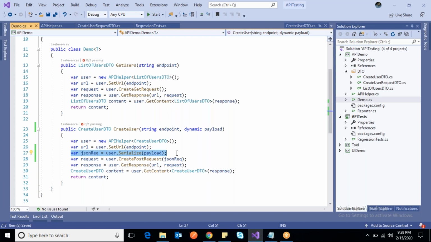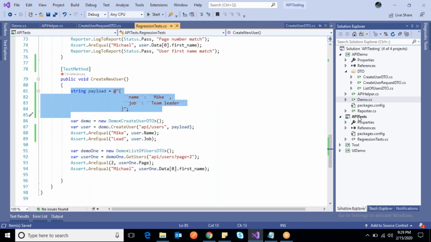So this will serialize and give us a JSON. Instead of writing everything in the test script, we are now being more dynamic: whenever required, we just send the object and serialize it into a JSON.